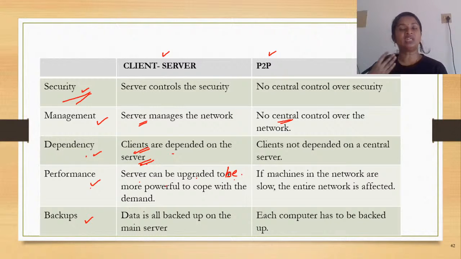You can scale your network by adding more devices. But if you're adding more devices, the network should be able to accommodate it. Now, what do you mean by that? The network should be able to accommodate it. Definitely, the server should be able to accommodate it, right? Only if the server is able to accommodate it can we say that the performance can be increased or the network can grow. Okay, so just a minute.